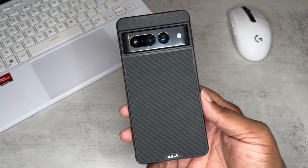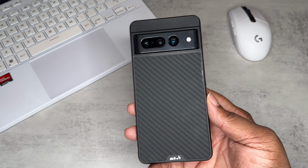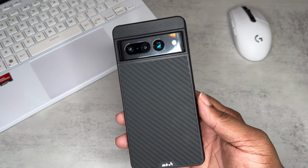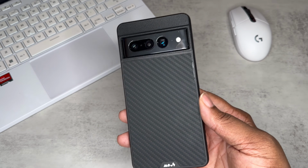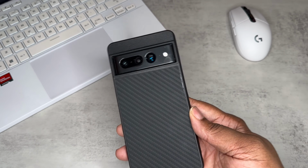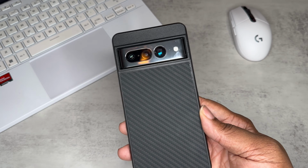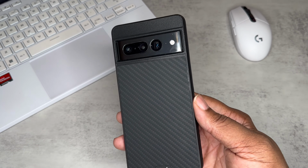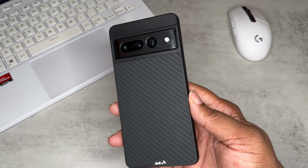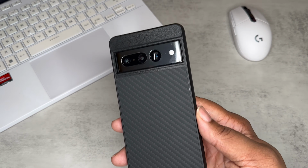For 65 bucks for my Obsidian Pixel 7 Pro, I do like the case. I don't like the fact that it's not completely made out of carbon fiber or aramid fiber, whatever you like to call it, because most of this case is just a hard polycarbonate, but you do have aramid fiber and MagSafe in the same case. Very protective, very well structured, but I just can't give it the pass of a Pataka or a Ghostek case because it's almost just like a sheet of aramid fiber, and you really don't feel the weaving as much. It could be in that $50-$60 price range because you're getting MagSafe, you're getting some aramid fiber, even though it's not completely made out of aramid fiber.